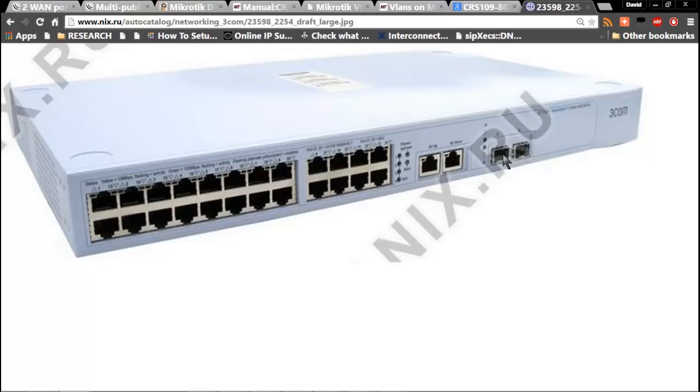My model does not have the SFP modules, but basically if you do not look at this, this switches all of this right here. All of these are 100 megabit ports, and these two I am using as trunk ports as 802.3ad link aggregation. So for redundancy and double the bandwidth, I'm using this as one trunk port to my MikroTik router.